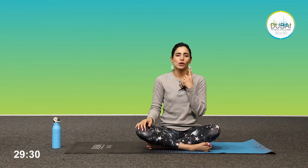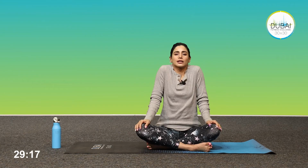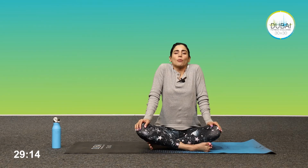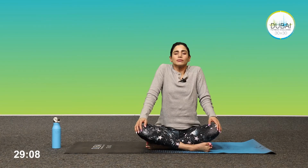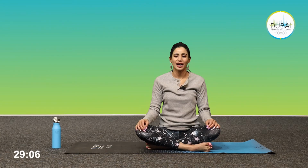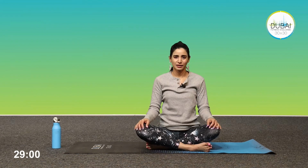And then just wiggling your jaw, another place we hold tension. Just wiggle it out. And then open and close your mouth. Beautiful. And then we're just going to take our shoulders up towards our ears as we inhale through our nose. Open your mouth. Let's do two more like that. Inhale. Exhale. One more. Exhale. Relax your face and just let your hands chill either on your knees or in your lap, somewhere that feels good and comfortable for you.